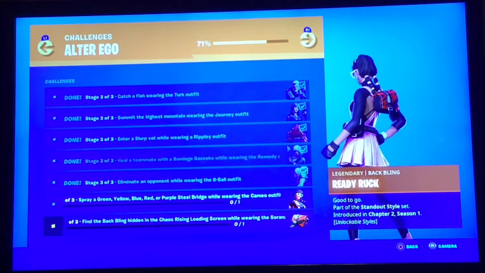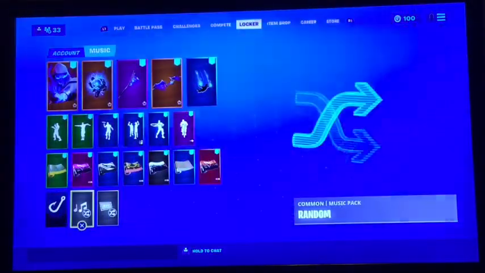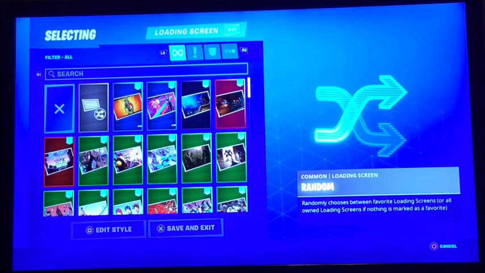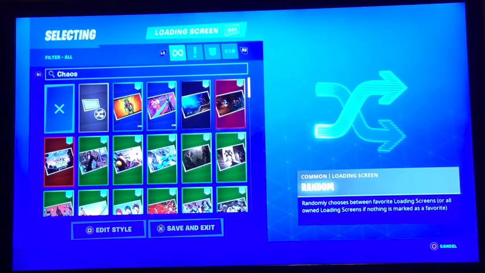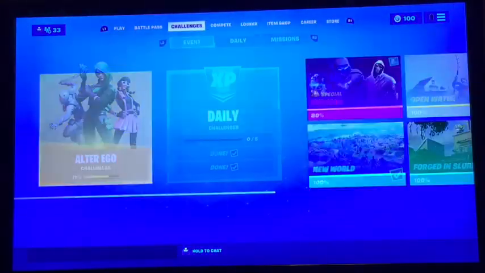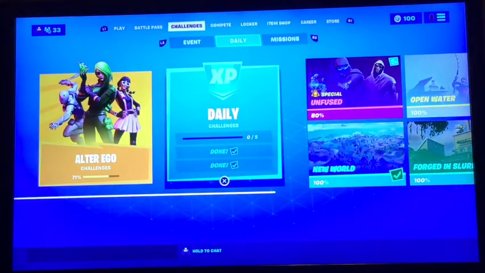Find the back bling hidden in the Chaos Rising loading screen while wearing the Sauna outfit. Okay, Chaos Rising loading screen, let's have a look at that. So you can search chaos. Maybe you have to unlock it, because that might be in that challenge. Who knows?